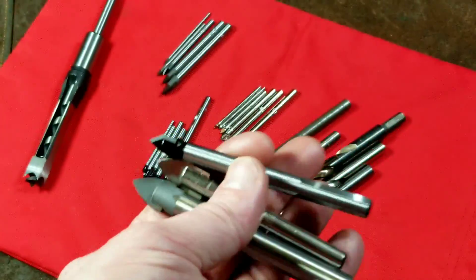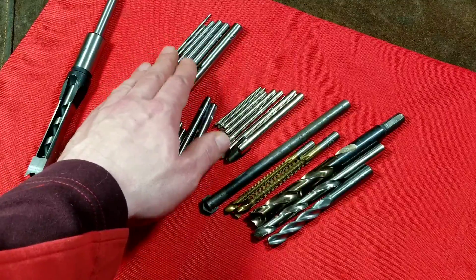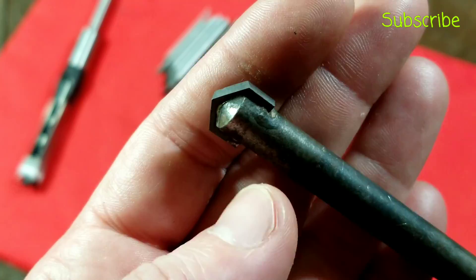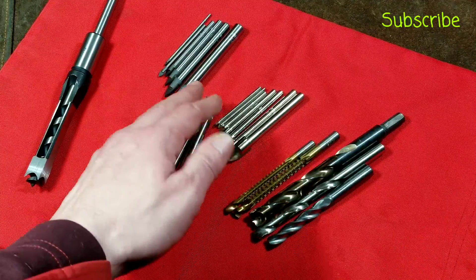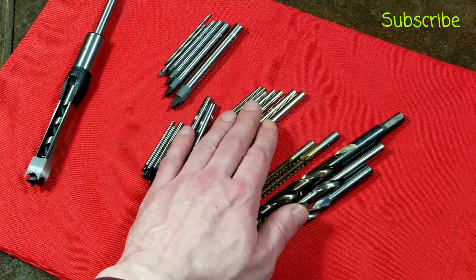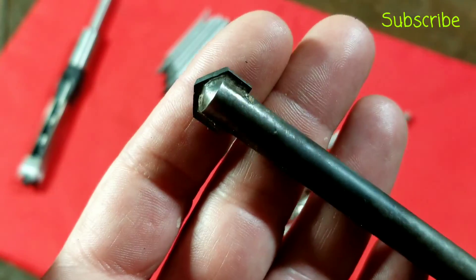These are the types of bits you'd use to make holes in glass, ceramic tile, and any other hard materials. An older style — this is a very old type of masonry bit — is traditionally what has been used for drilling glass and tile, but these newer style bits really do work better in those specific situations. You just don't want to use them in a hammer drill for actual masonry drilling, because the carbide piece is so large it's very easy for it to chip and break under impact loads. These are not rated for rotary hammers or hammer drills — just straight drilling.